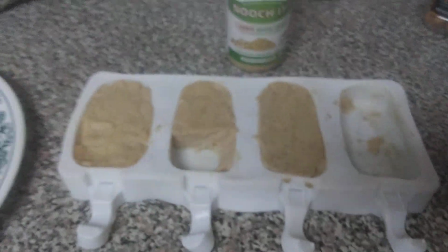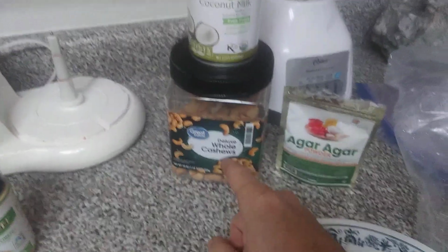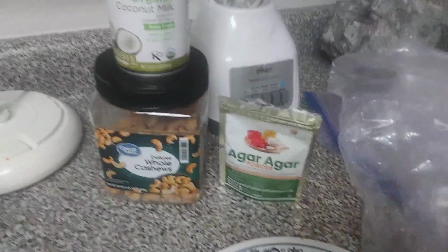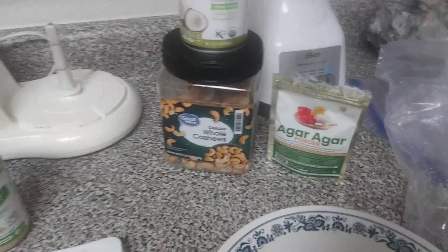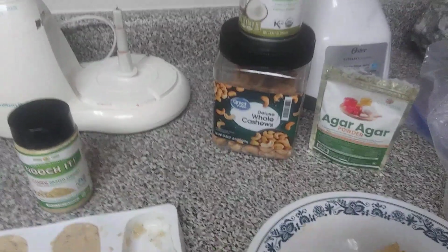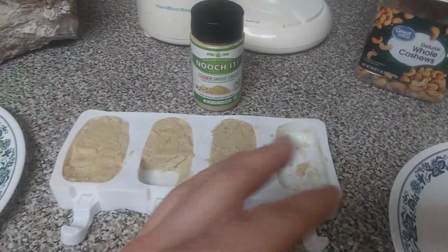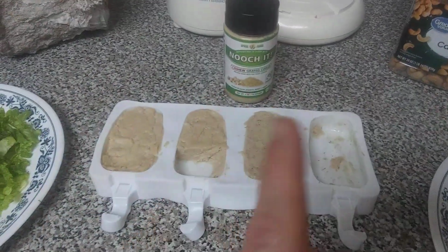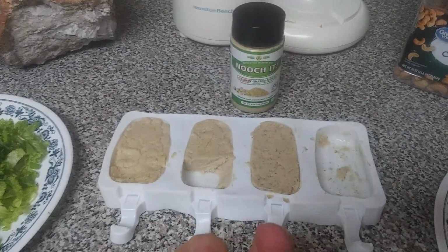So if you want to do it my way, once again, 2 tablespoons, about a half cup or so, maybe a little more, a can of that, 2 tablespoons of that. And just blend the heck out of it. And that's all you do. And then you put it in a pot, and you put it on about 3 to 4 medium on the stove, and you just keep stirring it. Now, it looks really good and cheesy, and it starts to thicken up.